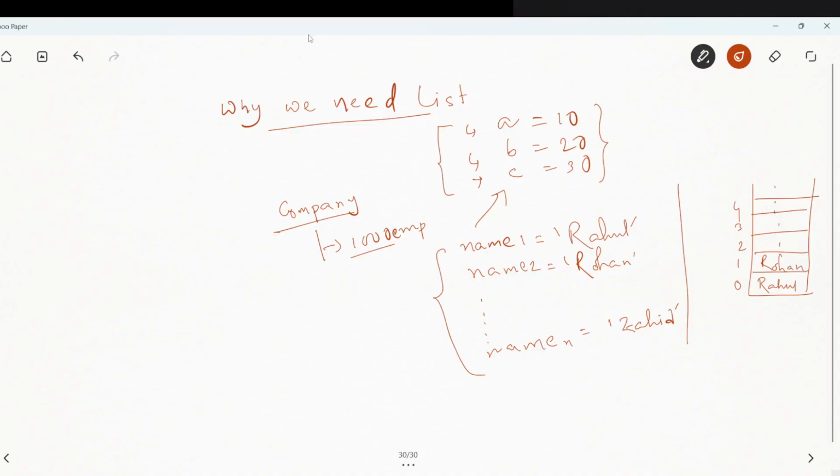The good benefit is that I can refer to this particular set of data with a particular variable. Let's say I am assigning this set of data to a variable called names. Names is a variable, and it is going to refer to this list of data, or you can say collection of data. This collection of data I'm going to store with a particular variable type, that is a list. This is going to be called a list.